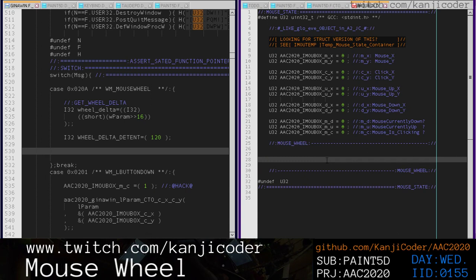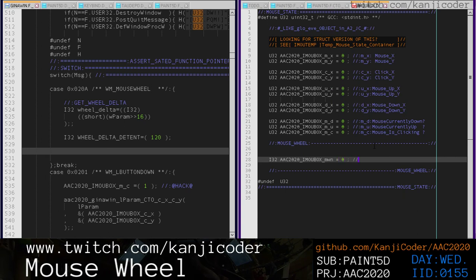So this has to be a signed value, right? Because it can go negative. So int32, and I'm going to say mouse wheel notches, MWN, equals, because I'm trying to keep everything to 3 letters.